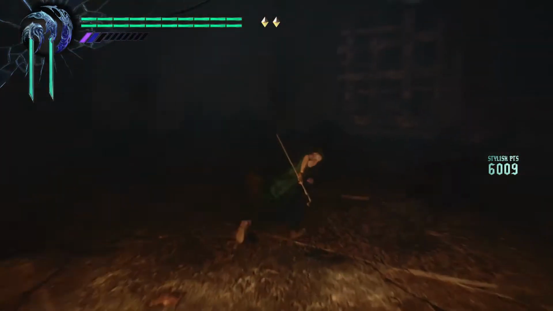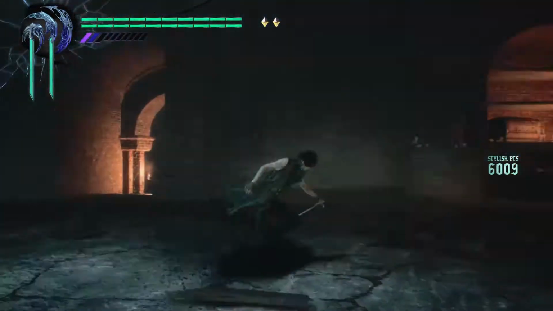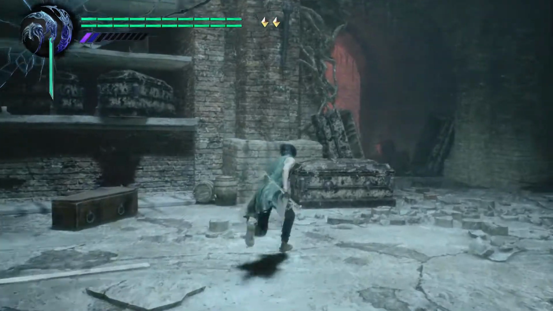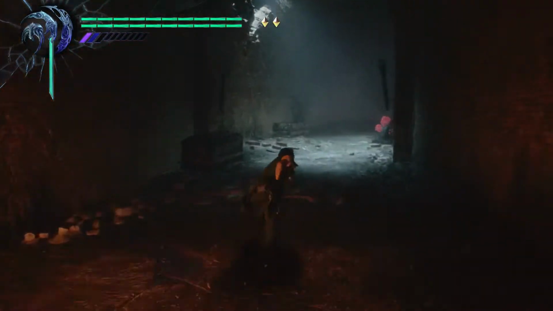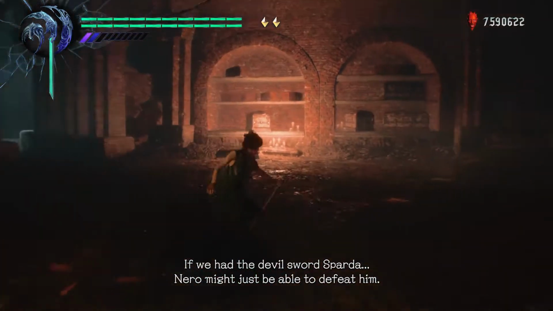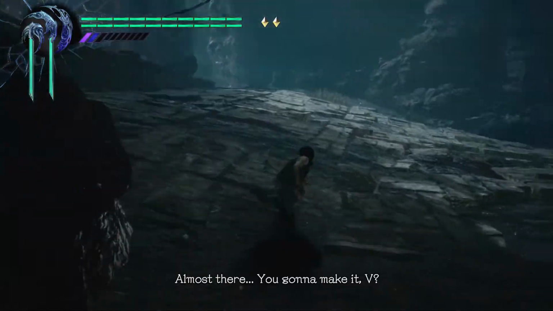And now he's just finishing the mission. The next fight is easy. It's against Proto Angelo and Death Scissors. And neither of those are enemies that you need to worry about with V. If we had the Devil Sword Sparta, Nero might just be able to defeat him. Almost there. You gonna make it, V?